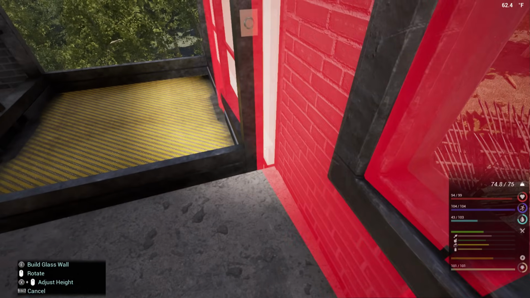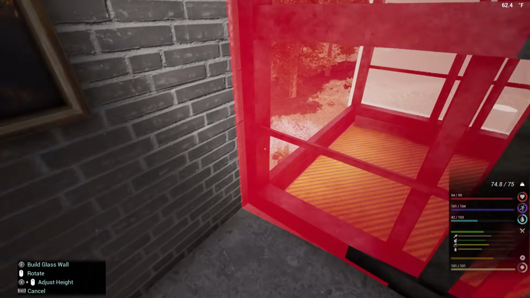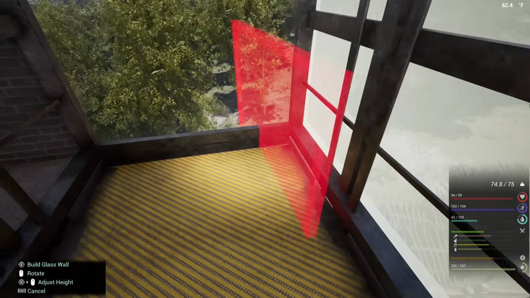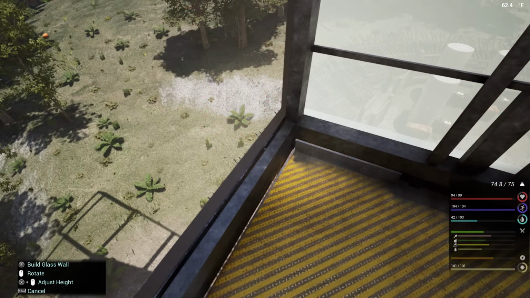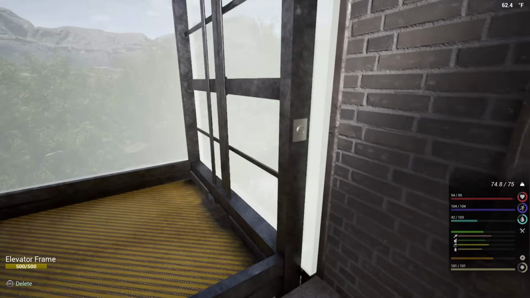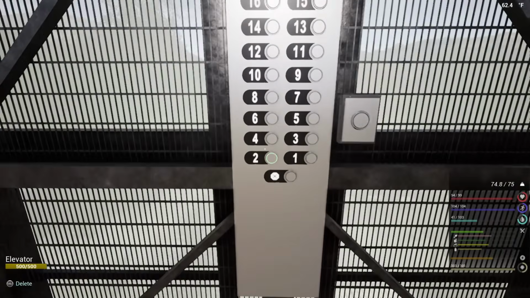It's always tricky. There's one right there. Damn, this thing right there. Oh, how do I get this one in place? Oh, there we go. All right. So that's the next section. Actually, let's get that elevator up here. And let's go all the way to the top.